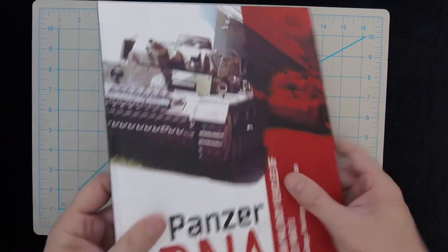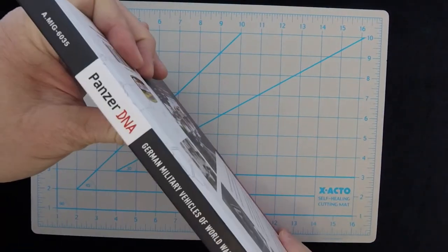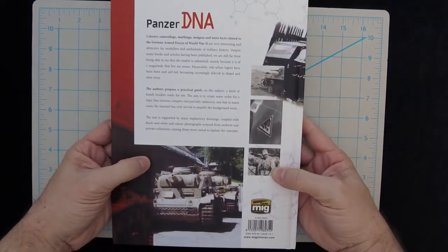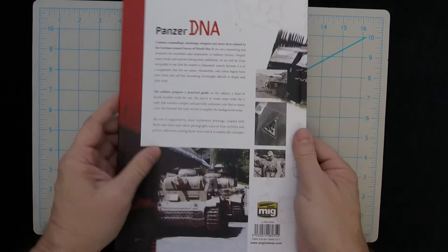So this is a hardcover book. Kind of interesting in that it's hardcover — they put the spine kind of opposite, like normally you'd have the book oriented one way, and they did it the other way, so it's a bit weird. This book is not huge; it's only 138, 139, 140 pages.